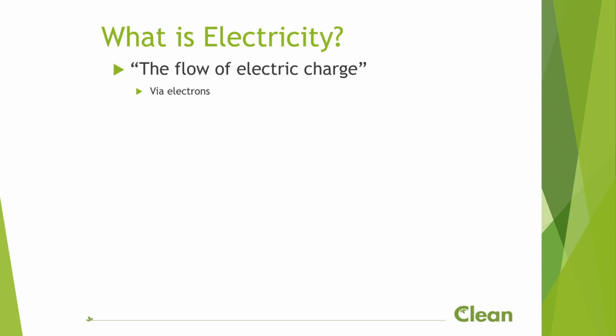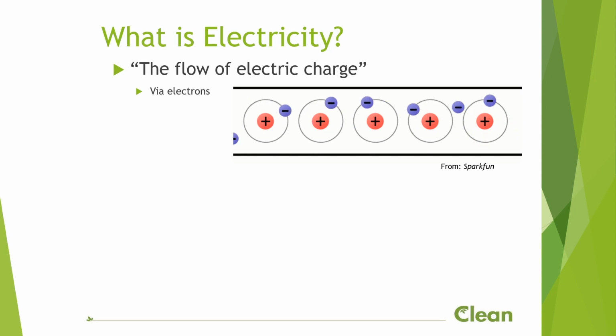See, now they're attracted by the center of these atoms, these positive nuclei, or nucleus, with a proton and a neutron. Neutron's got a neutral or negligible charge. Proton's got a positive charge. So your negatively charged electron is attracted to the nucleus. To get them to bounce from one to the other, we need to push and pull them. Typically, in large commercial generators, we have a flow of charge where we have electrons going from one to another.